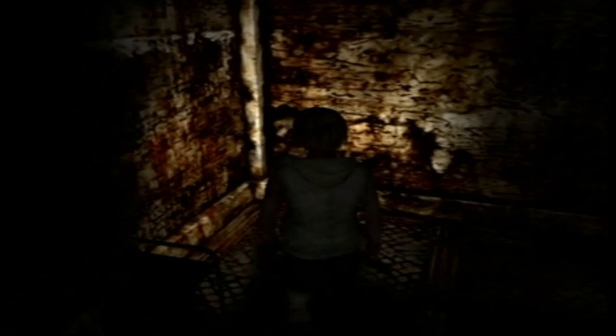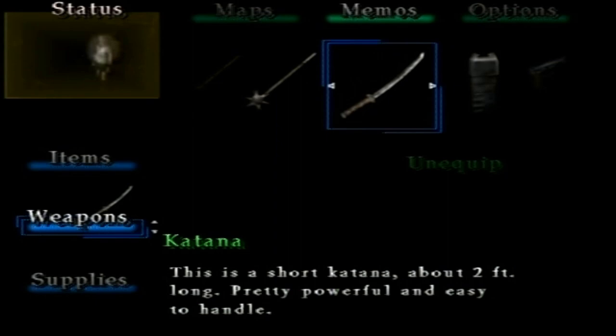Find a first aid kit, I will definitely use that one. Hopefully I'll find some. Handgun bullets, oh, handgun bullets, submachine gun bullets. What was he? Well, I'm not gonna use it right away. Another health drink.